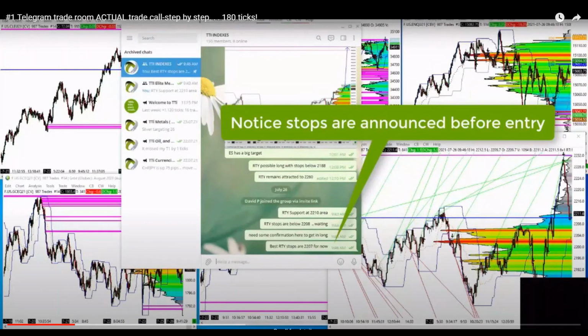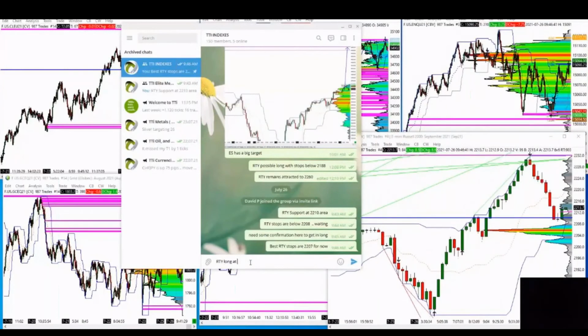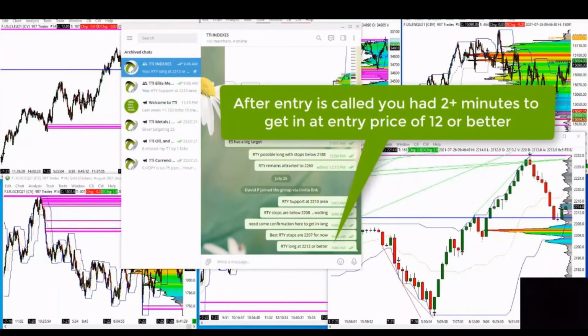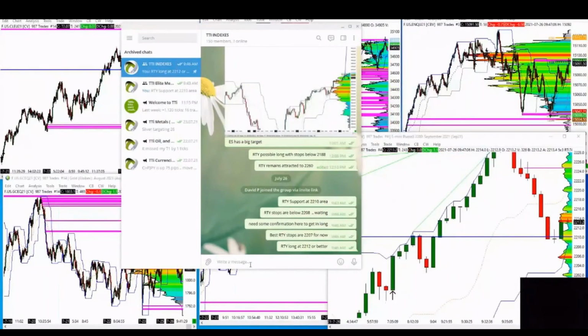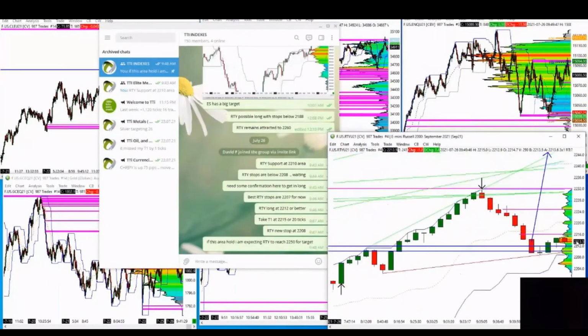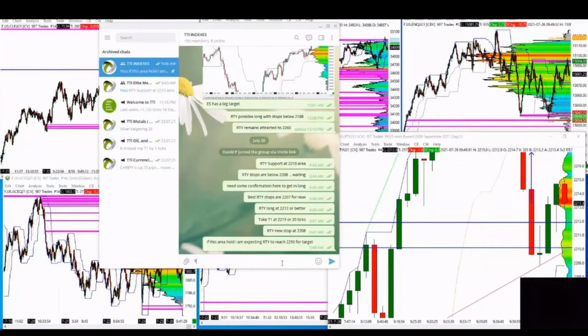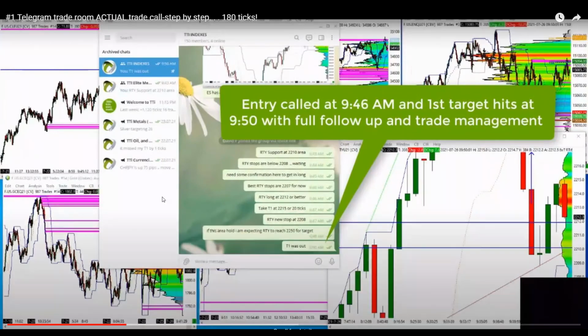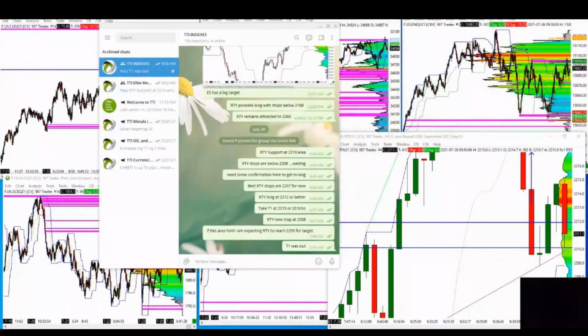Stop loss and this RTY, and usually my stop loss is announced ahead of time. How many traders will tell you the stop loss is established ahead of their entry? Not many. With this volume profile, you are going to be able to find your stop loss ahead of time. Okay? And you'll be able to trade comfortably better because you know ahead of time stop loss.